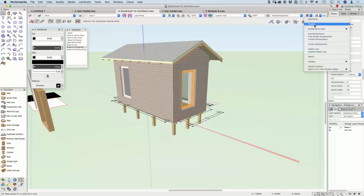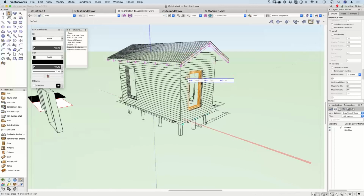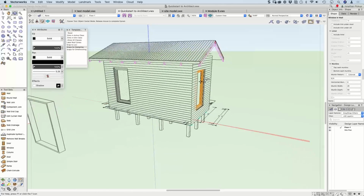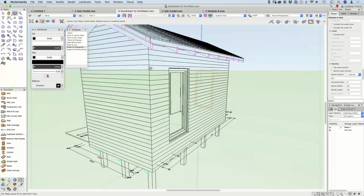So it depends whether you're on a Macintosh or a PC, but on a Macintosh it's now using Metal for doing the shading, which is a lot quicker than OpenGL, and on the Windows it's using whatever the equivalent of that is. We also have hidden line, which is common. We've had hidden line previously, but one of my favorite tricks here is that in the past when you changed your view and you spun your view around, the hidden line rendering used to go wireframe, or it would go OpenGL until you stopped, and then it would re-render. Now, as you move around, it stays hidden line.